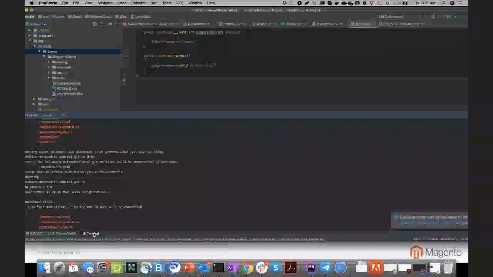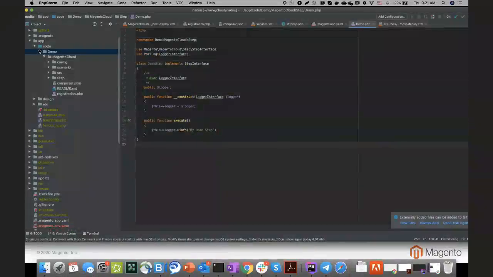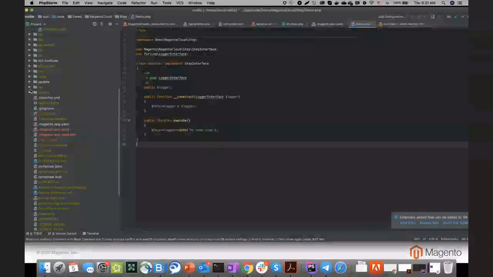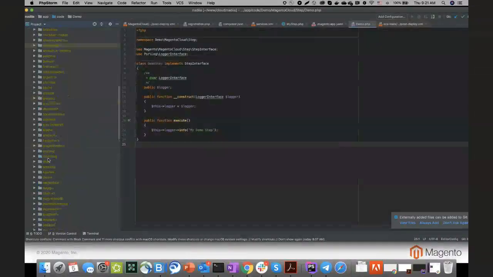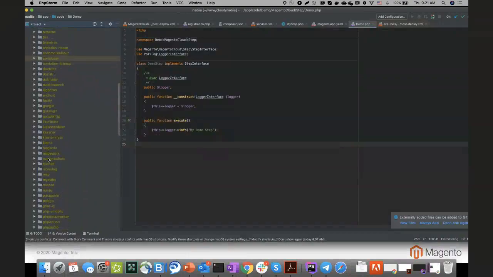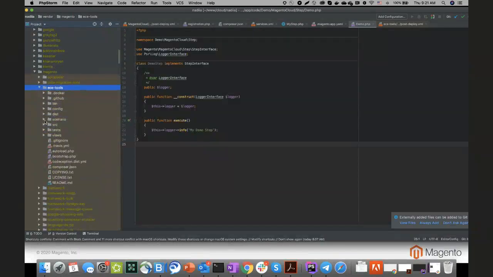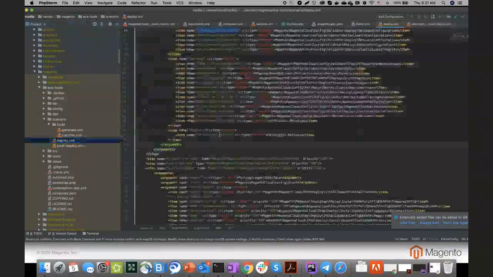Never mind. Okay, so let's first go to our ECETools vendor, Magento, ECETools, and let's take a look at the scenarios which we have right now. As you remember, for build, we have two scenarios, deploy and post-deploy. Let's open deploy and see what we have here. As you see, it's pretty clear what happens during the deploy.